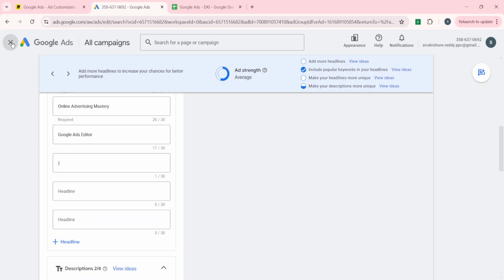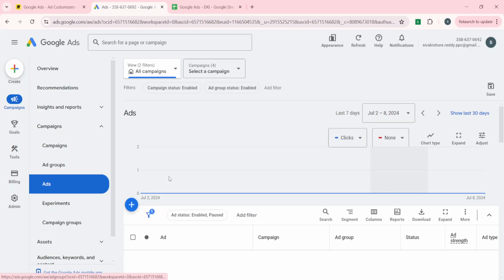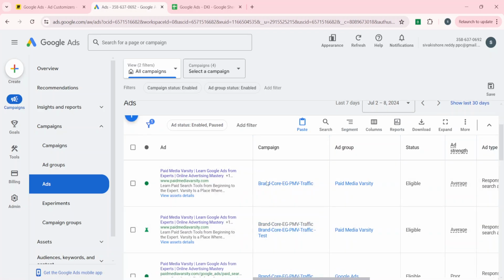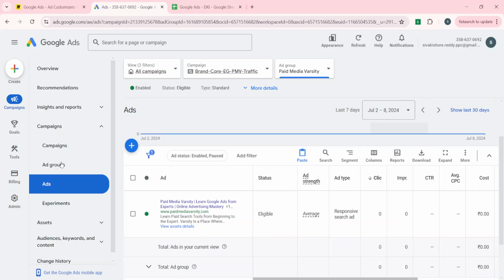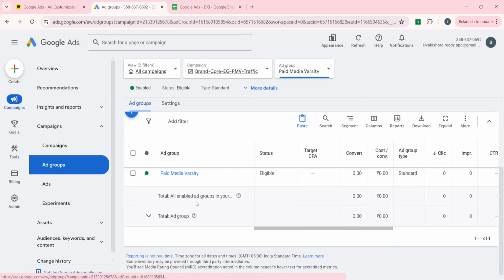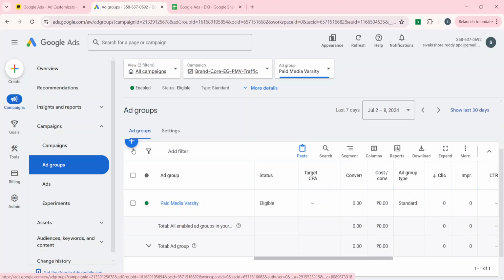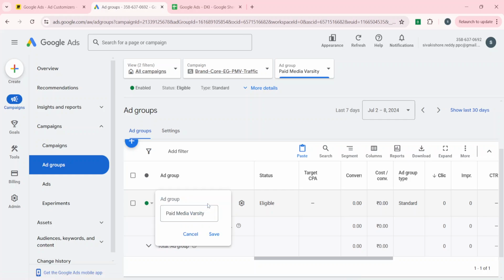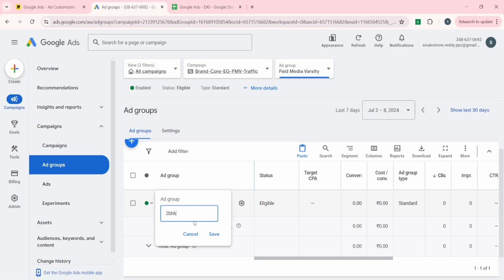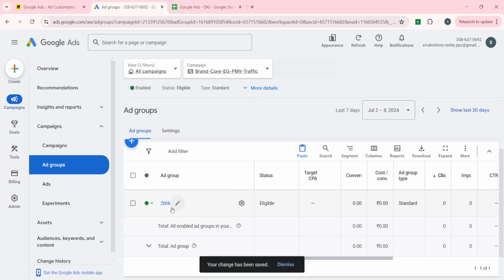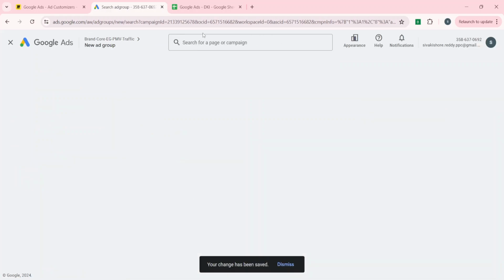So let's look at the ad group here. I'm adding a few more keywords. Let's remove this one and add this one. Save, and add a few more keywords.